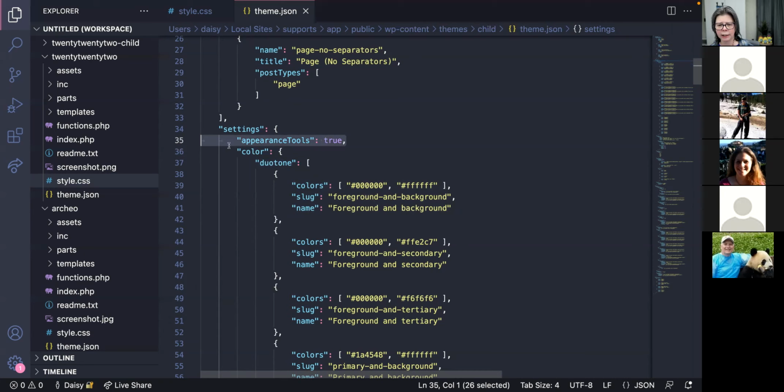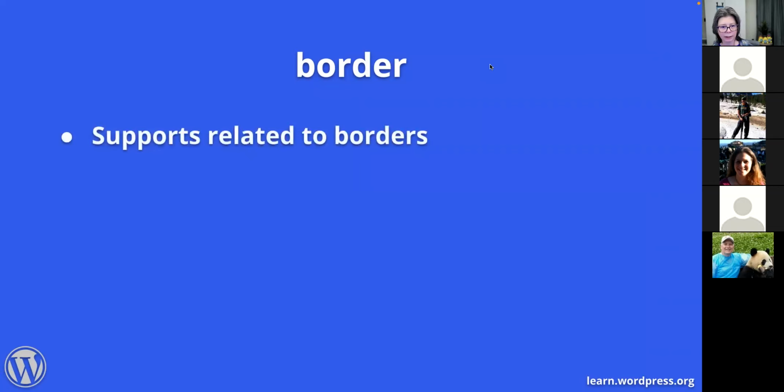We're saying, okay, in this case, the appearance tools feature, which is actually a group of features we'll talk about, is set to true. So any blocks that have that enabled will have them present in the block editor when you're creating your content. So there are a number of these, and let's go ahead and switch back over here and look at what some of them are. And we'll go into the WordPress admin area so you can see what will happen if we add and remove support for some of these things.